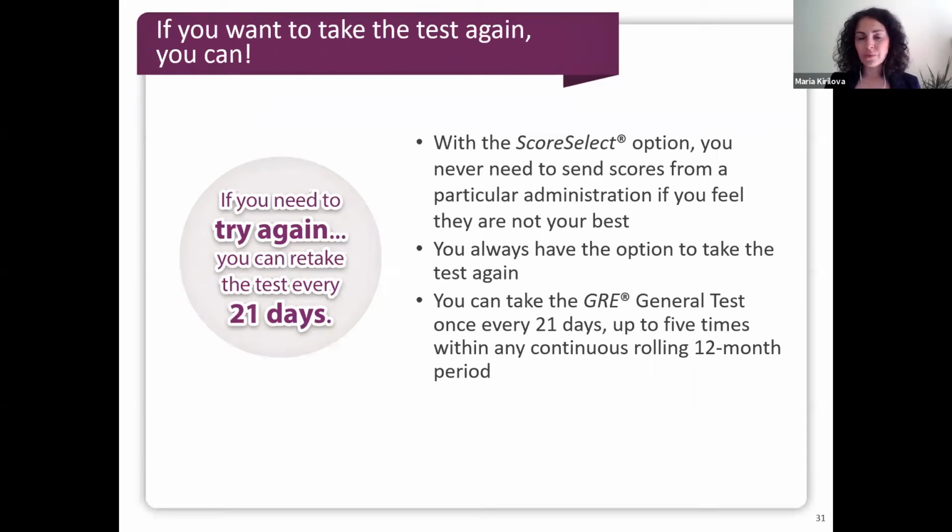So if you don't do well, take some time, do some more preparation, and come back to the test. That's always an option there for you. With the score select, then you can mix and match as it gives you the biggest advantage and the biggest opportunity to be admitted at your chosen institution.